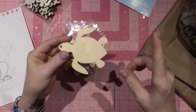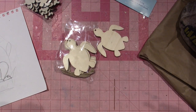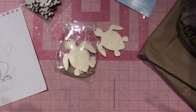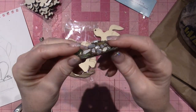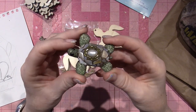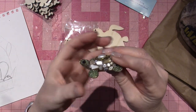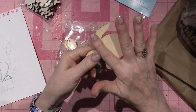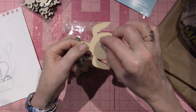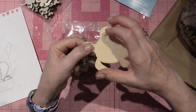Now, when Christy Friesen, I did my little turtle with her, and he's in the other room. Let's see. Do I have one over here? Yeah. This was the tutorial that I did with Christy Friesen with the epoxy clay, epoxy sculpt, it's specifically called. But we put a little bit of tin foil underneath the clay to build up the tortoise shell. So I would do a similar thing here. So you put a little epoxy sculpt down first, and then you put a little shaped shell of tin foil, and then cover it with your epoxy sculpt.